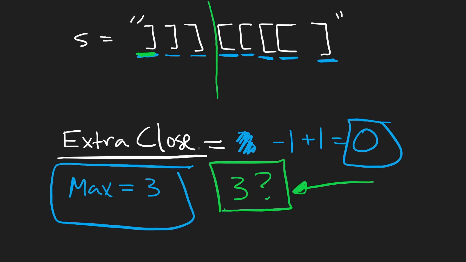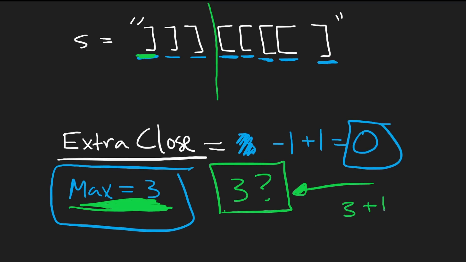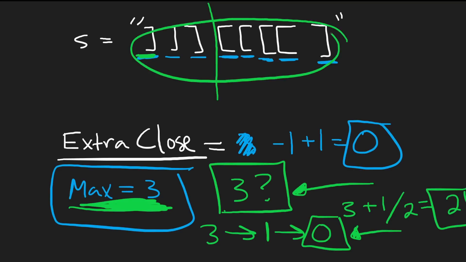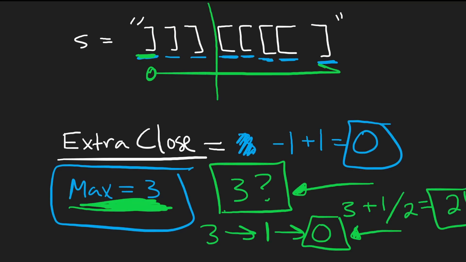So if our maximum was three extra closing brackets, we want to divide that by two — or more precisely, take the max plus one and do integer division by two: (3 + 1) // 2 = 2. That's because every operation gets rid of two extra closing brackets. One operation takes three down to one, and a second operation takes one down to zero. That long explanation is really all there is to it, and the code is going to be very short. Single pass, no extra memory, linear time — just remember to track the max extra closing parentheses and divide by two at the end.